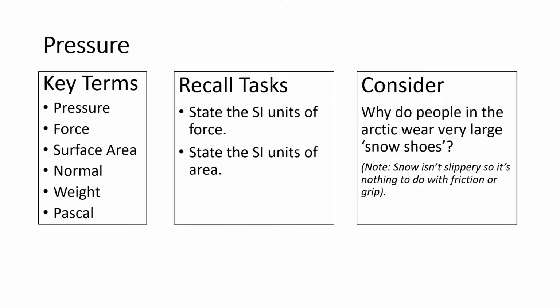Now before we start, I'd like you to write down the SI units of force and the SI units of area. And consider the following. Why do people in the Arctic wear very large snowshoes? Now I want you to note that it's not because the snow is slippery. It's nothing to do with friction or grip. It is all to do with pressure.